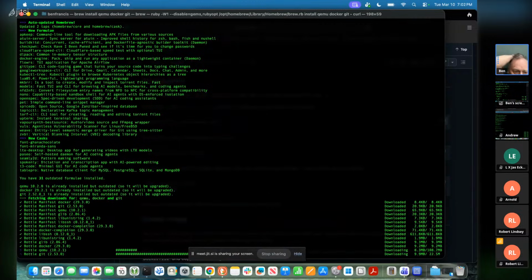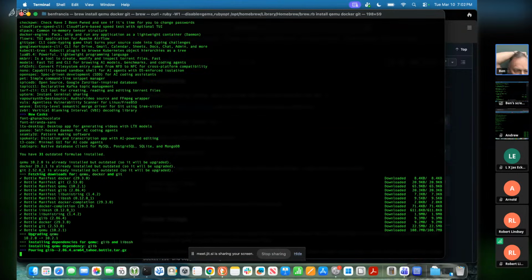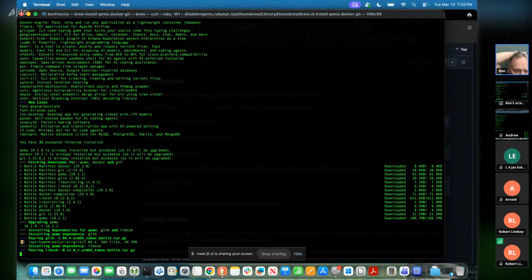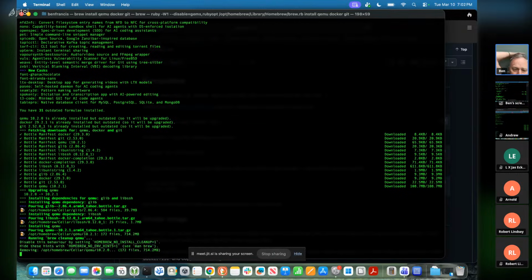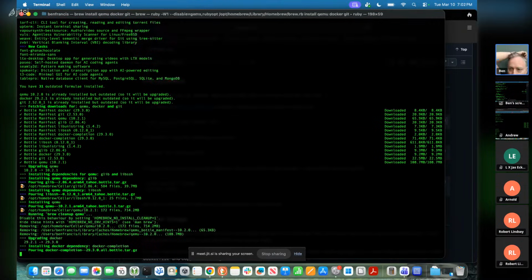For those that don't know, Brew is what Linux people brought to the Mac OS operating system because we like our Linux commands that we knew on Linux, and we just wanted to use them. We didn't want to use the native Mac commands.